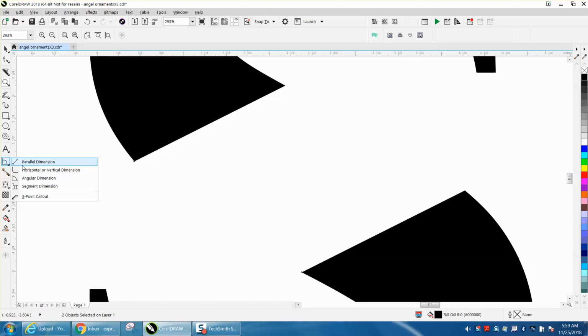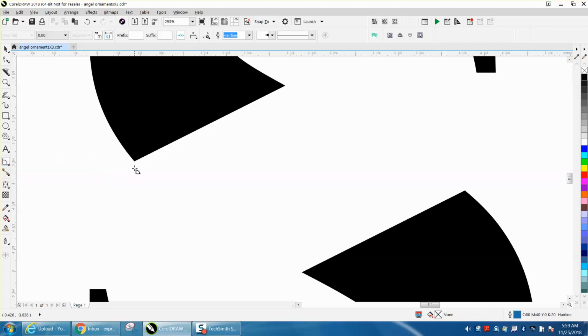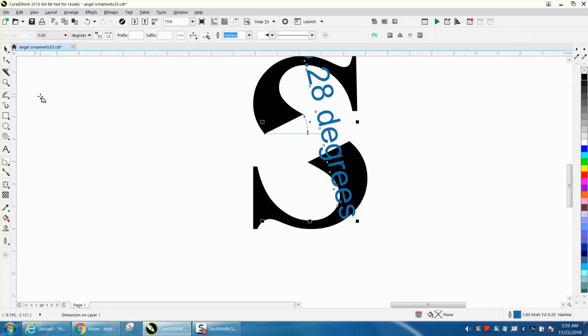get your angle dimension tool and draw a perpendicular line. Might even help to use the control button, and it does. And then let go and we've got 26.28 degrees. So if you'll just remember that, 26.28. A while ago when I did a 21, so I don't really know the angle.